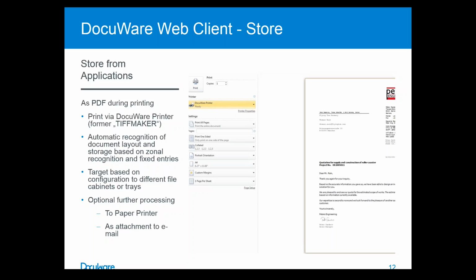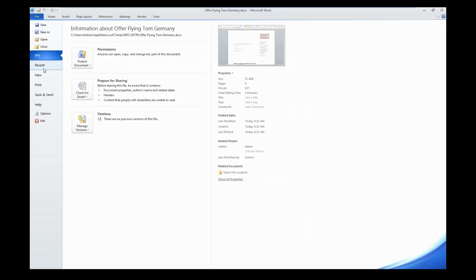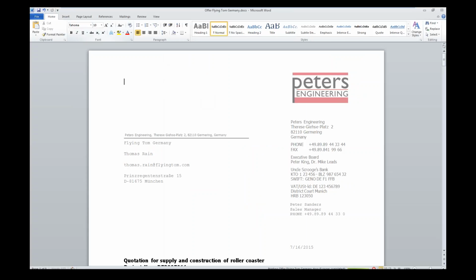Then when we run through our DocuWare Printer, it determines what configuration to use, and then it'll index your document based on those printer configurations. So that's very simple. You just use your DocuWare printer. I'll just show you quickly what I'm talking about, but it's pretty straightforward. You have a document, you have your printers, and now along with your other printers, you'll have one called DocuWare Printer, and if you hit your print, it'll basically print directly into DocuWare.